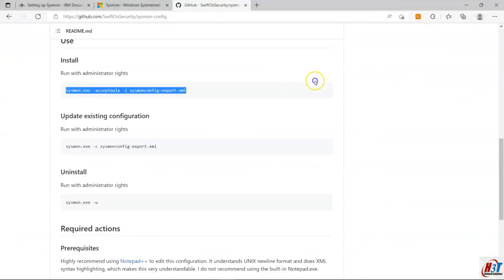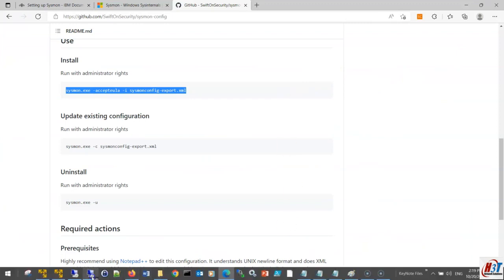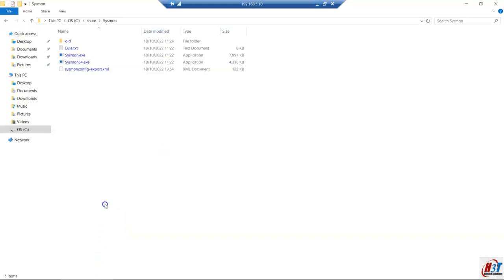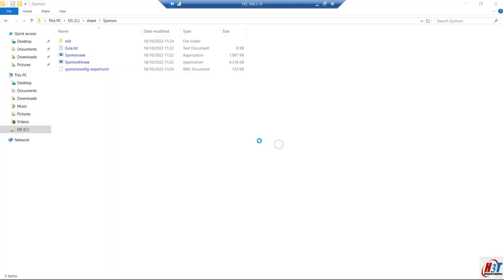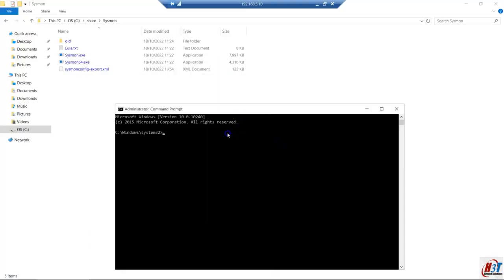So we are here now, and we need to open the command prompt as administrator, and then we will navigate to this path. It's in the C directory, on share, then sysmon share. Okay, and we can put the command.